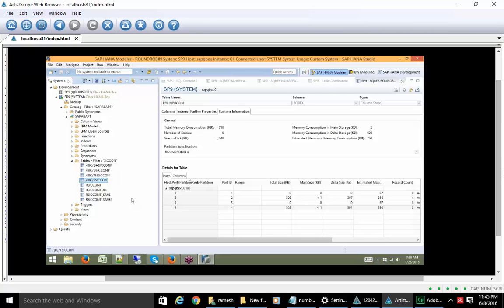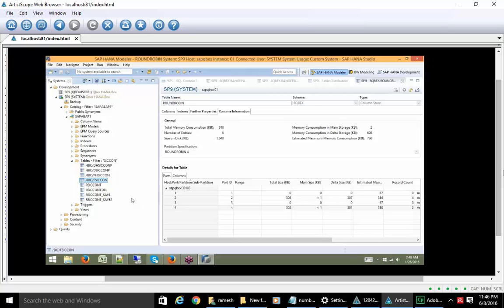Actually, if you remember, in the normal cubes we had an E table and an F table. When you load data, it goes to the F table. When compression happens, data from F is moved to what? The E table. But in case of a HANA optimized cube, you don't have an E table. You have only the F table. But you still have the compression concept? Yes, but then how is it handling the compression concept? Another question. Getting what I'm saying?